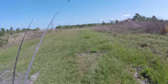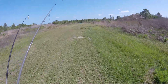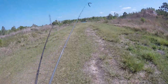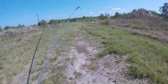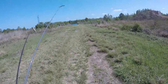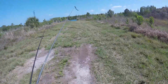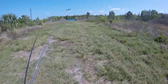Alright, so here's the next pond. It's a little bit smaller. I think Restoration was the second biggest, and then there's another one down there I might check out depending on how the fishing goes here and how much time I have left. But we're right over the power line, so there should be some cleared out area to stand along the bank. Hopefully there's not a ton of weed line, and hopefully I've got some decent shore access. We're gonna figure out what kind of pond this is first, and I don't see a lot of tree cover. But let's get up here and let's figure it out.